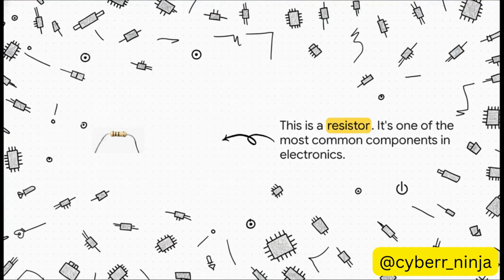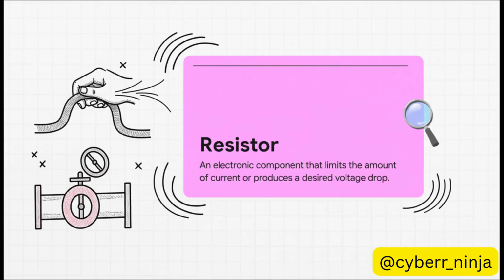This little guy might not look like much, but I guarantee you'll find thousands, maybe even millions of them inside the devices you use every single day. It is the absolute fundamental workhorse of electronics. So what does it actually do? Well, a resistor, just like its name suggests, resists the flow of electricity. A great way to think about it is like putting a valve on a water pipe or pinching a garden hose. You're not stopping the flow completely, but you are limiting how much can get through. And that simple act gives engineers incredibly precise control over the current anywhere in a circuit.